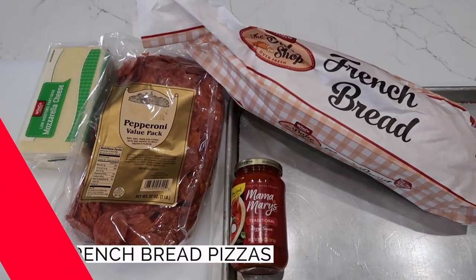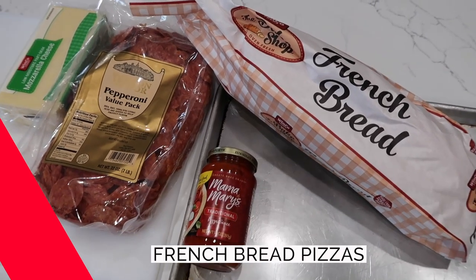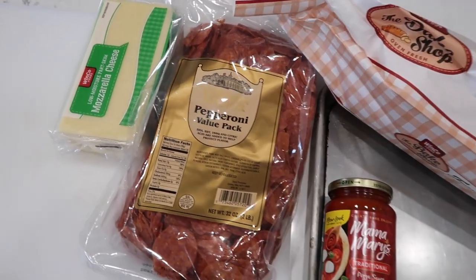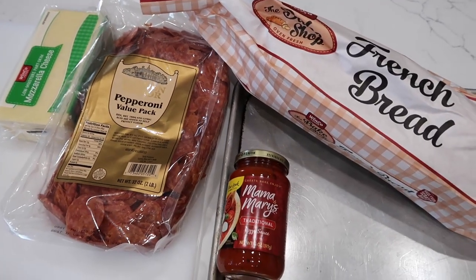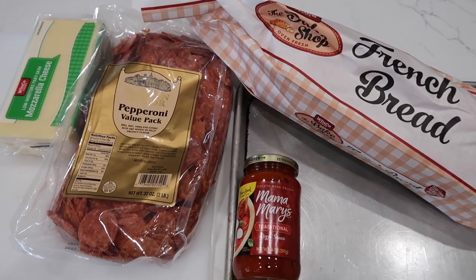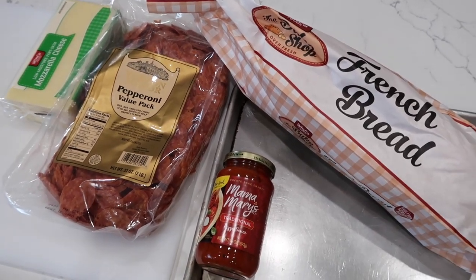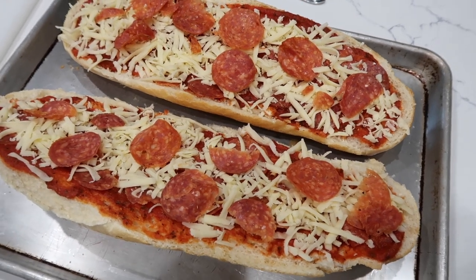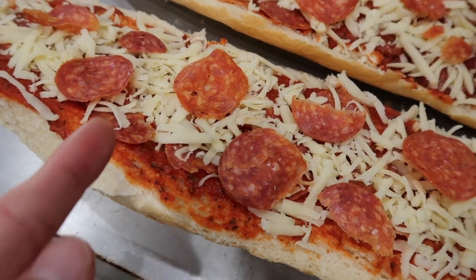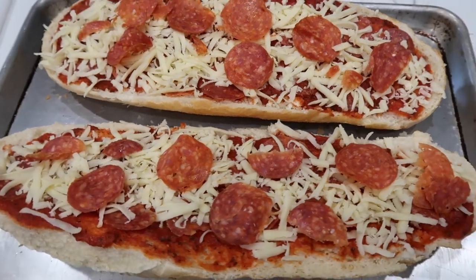For three of the lunches this week we are doing French bread pizzas. Nothing could be easier — you just slice the French bread, top it with some pizza sauce, sprinkle some pepperoni and mozzarella cheese. It's one of my kids' favorite things. You don't have to make a crust; it ends up crunchy and delicious. I have double pepperoni — pepperoni under the cheese, then cheese, then pepperoni on top of the cheese, so you get a full pepperoni experience.